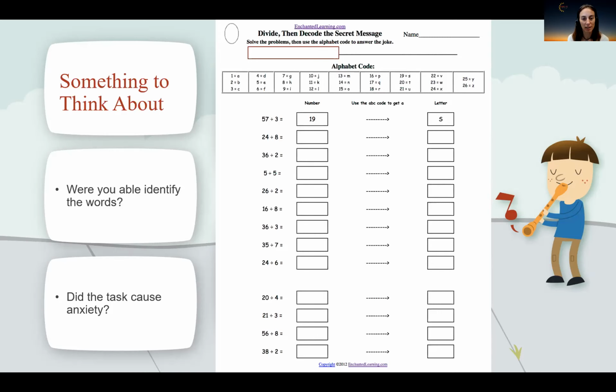So take a few minutes. How many of you maybe have already started? Jot down on paper or keep those letters in your head. So I want you to decode what these 2 words are. The letters on the right are going to spell 2 words. Maybe somebody, if you get it decoded, let us know in the chat box.